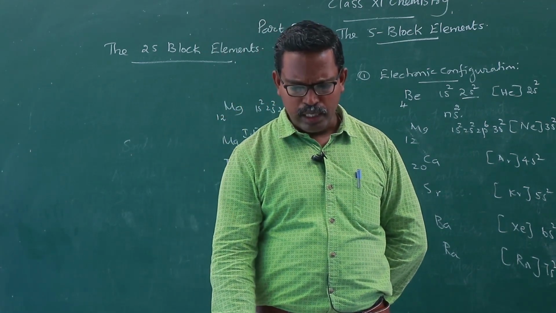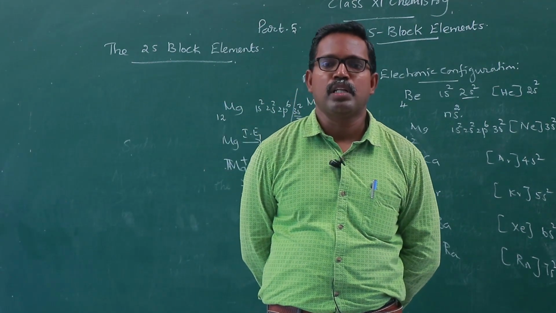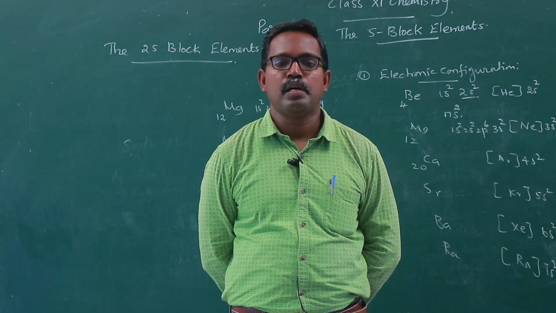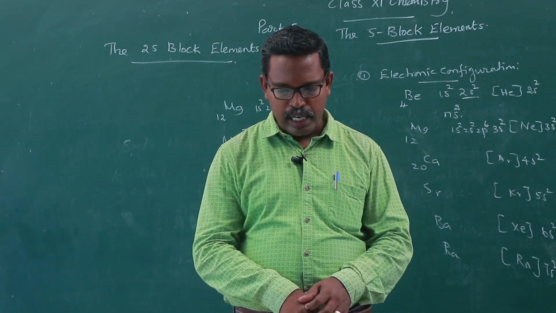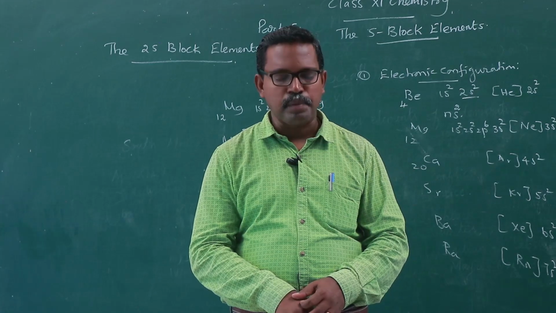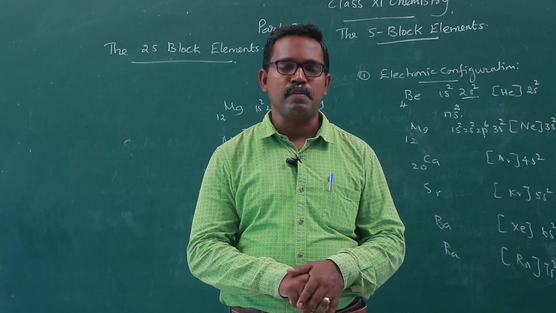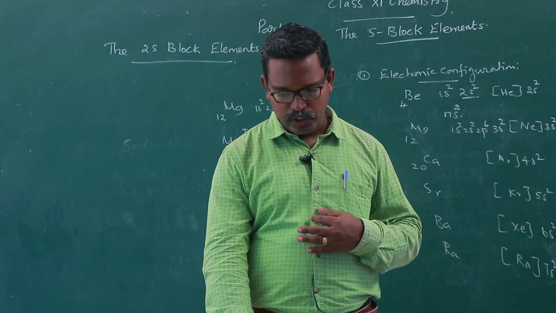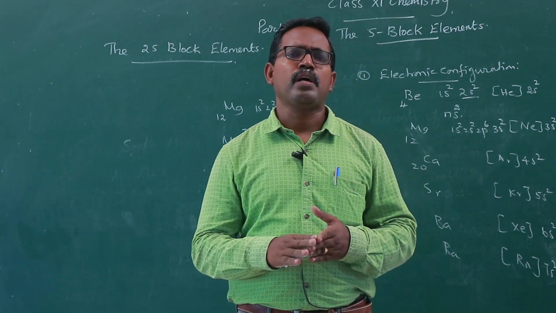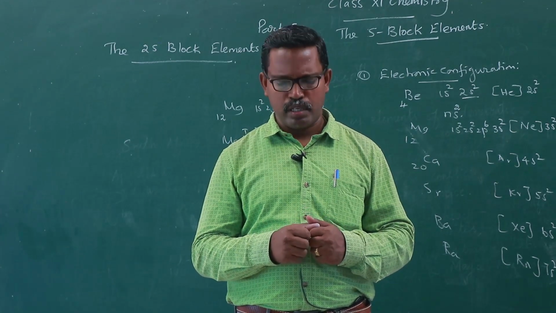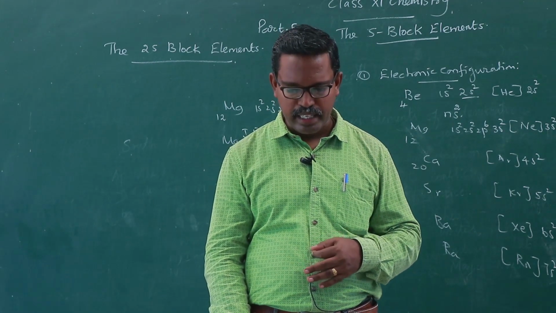And the next property is hydration enthalpy. Hydration enthalpy, I already told you, in the case of alkali metals it shows higher hydration enthalpies. But comparing with alkali metals, alkaline earth metals show larger hydration enthalpies. Larger hydration enthalpy is observed in the case of alkaline earth metals. This is due to the smaller size and very greater tendency to absorb water molecules. Therefore they easily form hydrated salts.